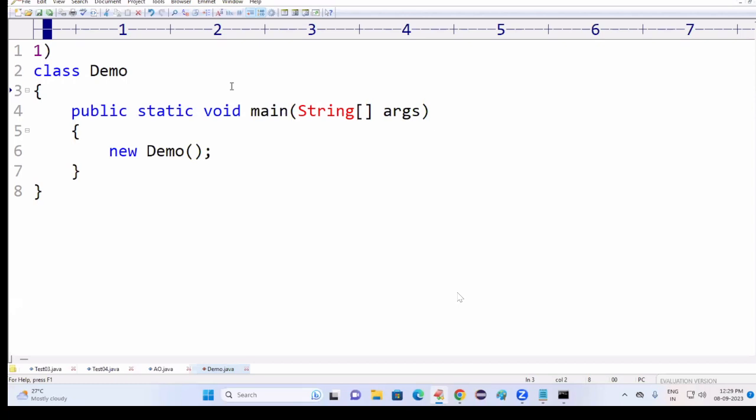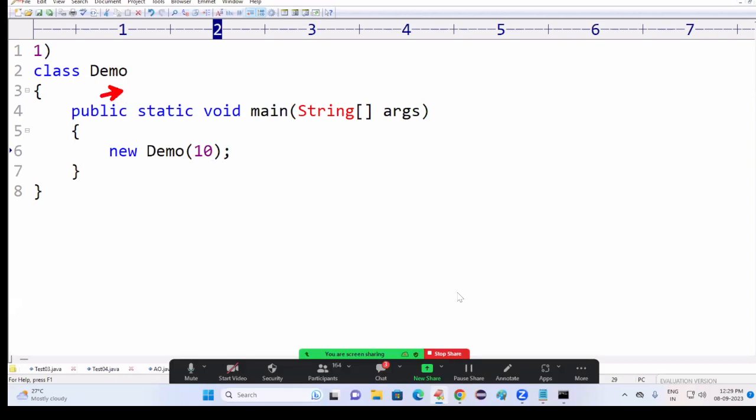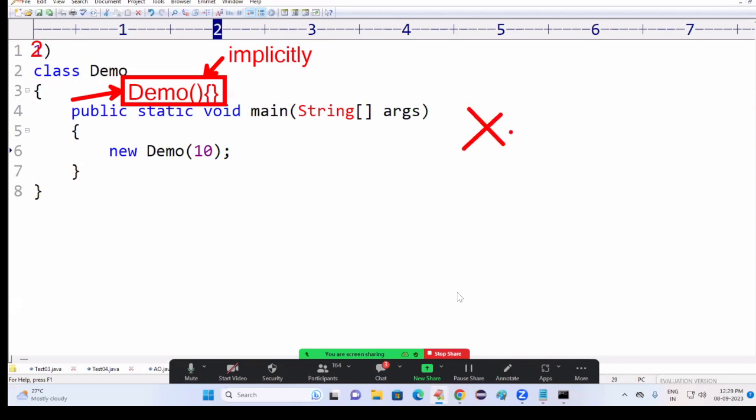Now, second one, this one, is it valid? Not valid. Now also, what is implicitly present here? Only the default constructor is present. Now also implicitly like this only. It is the second one, write it. It is not valid. Error.